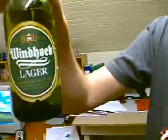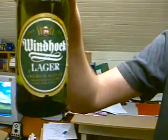South African beer, see? Namibian Windhoek. The Windy Corner. The Windy Corner. That's how we covered the aircon.